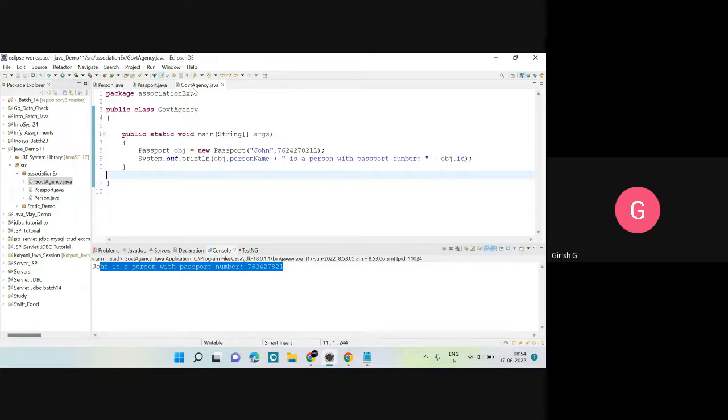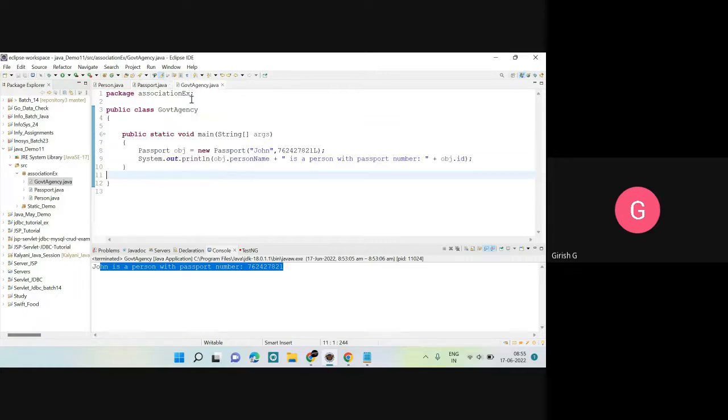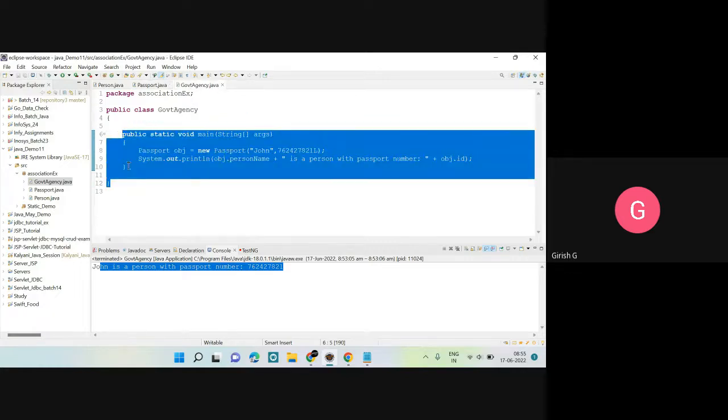Then what do we mean by composition? Composition is nothing but dependent. You can see now your passport is provided by the passport agency, and it can be used by the government agency.